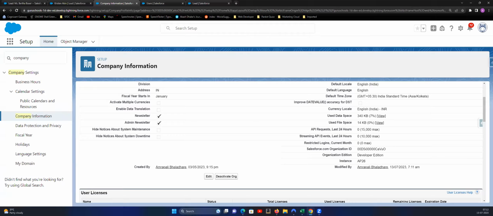Then, if the ID is ABCD, and you join the classes of GuruSchools, we give you our Salesforce access, and the ID will remain the same. Amrapali, I and all of you would have the same ID. But here we are using the free developer org.